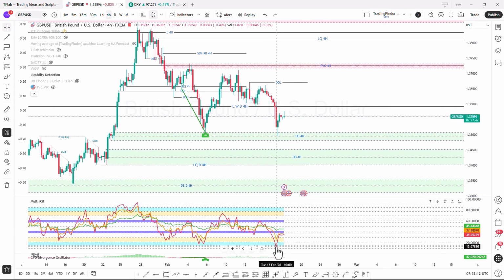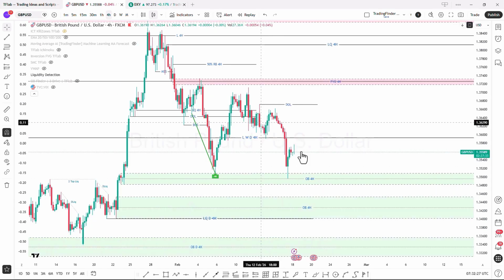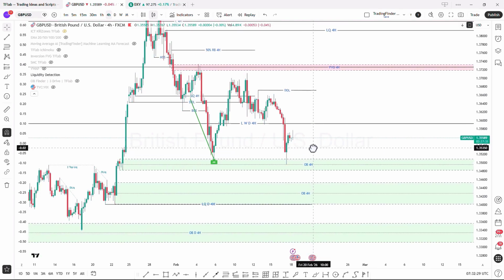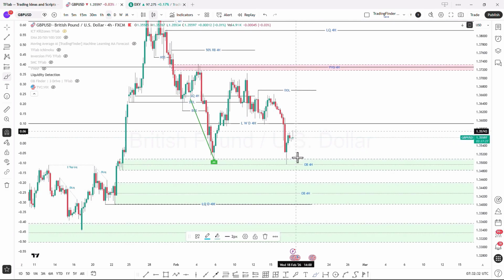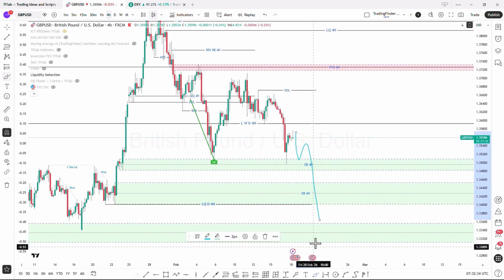By analyzing the Multi RSI indicator from TFlab, we can see that the price movement has entered a high potential area and has reached its lowest level in recent times. This indicates increased selling pressure and the continued weakening of the GBP, which we can use this indicator as confirmation of the trend. Consider it a bearish trend, which indicates the continuation of the downward movement.